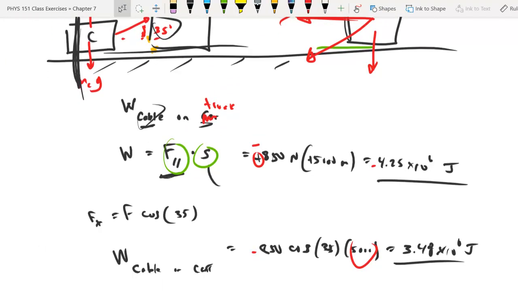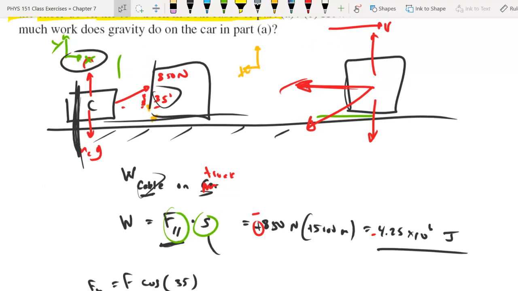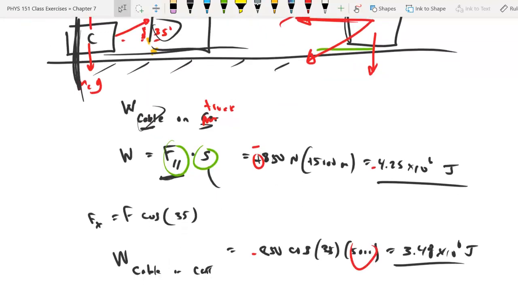So the work done by the cable on the truck is opposite the work done by the cable on the car. And actually, if you think about it, if you have a truck pulling a car and the cable stays tight the whole time, that's an important feature there, then the whole system, the truck and the car, would actually move off together, and there's no increase in energy. Because if you add these works together, and this is going back to the work energy theorem, you get zero. So the net work done on the truck plus car plus cable system is zero.